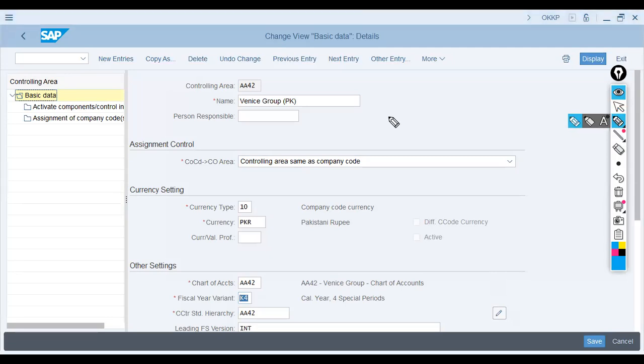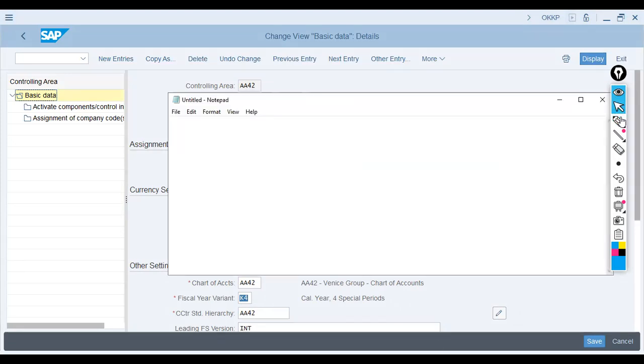Hierarchy is company, which is mother company. Top node. And then we have operating concern. Operating concern is a reporting cube. Under operating concern is controlling area.